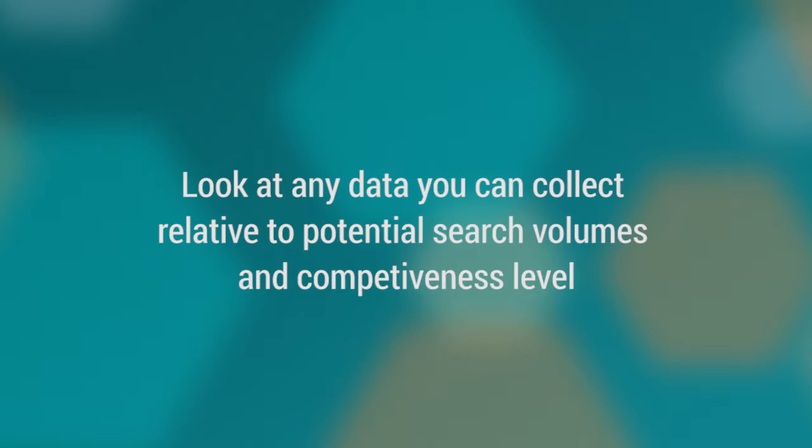So what you really want to look at is any data that you can collect relative to potential search volume, so how popular are the words, and competitiveness level. You also want to look beyond data at, from a competitive perspective, who's even going after and targeting those words or ranking for them. So I think either using a tool that will allow you to do some competitive ranking intelligence, or good old-fashioned manual search engine queries on your own, to collect some data and understand where your competitors are stacking up and what their keyword strategy is comprised of.